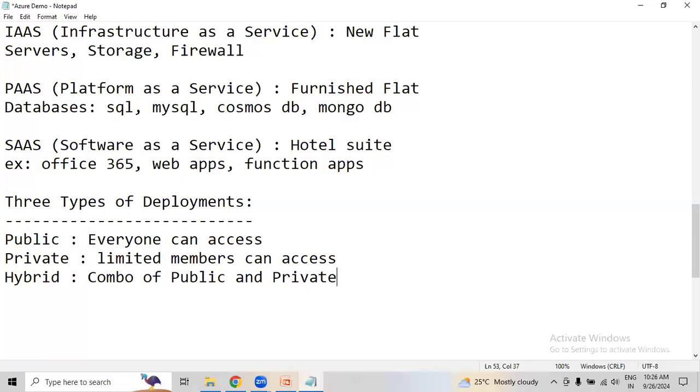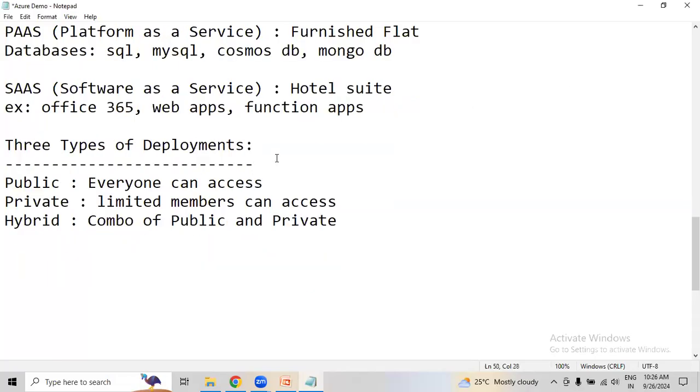Aravind, can you tell me the examples for public, private, and hybrid? Public, for example, Amazon or Flipkart. Anyone can access this. Okay. For private, specific organizations, for offices. For office mail IDs, only particular employees can access. Okay. And what about the hybrid?